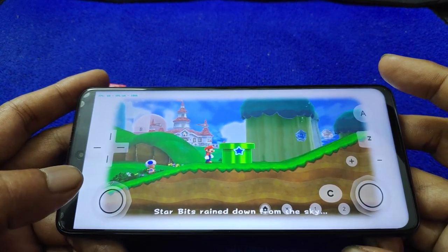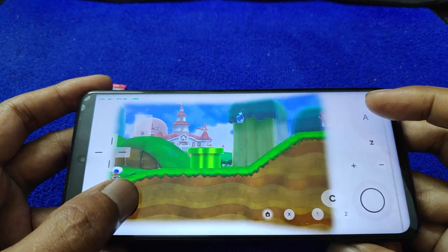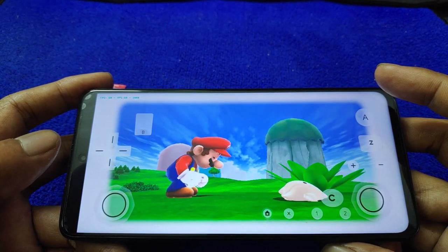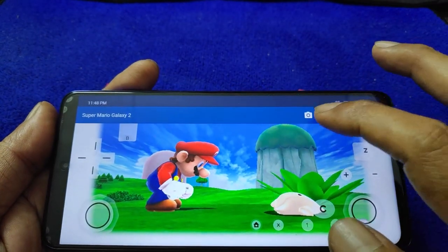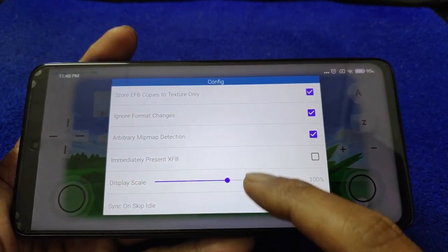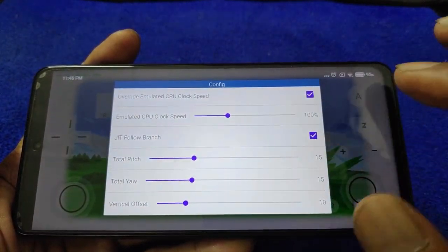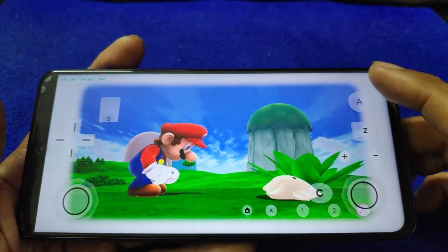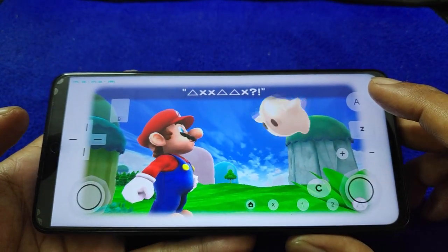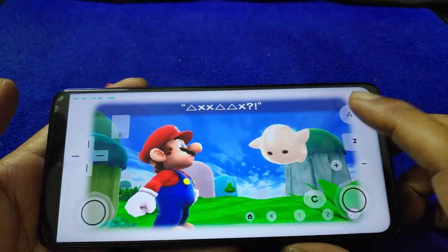You can hear the sound a bit choppy. Never mind about that. After this, we adjust the CPU clock speed. At the moment, the setting here, CPU clock display scale, CPU clock speed still 100%. You can reduce until you hear the sound less choppy, less distortion, then that's the perfect point. That's 60 FPS, not a problem.